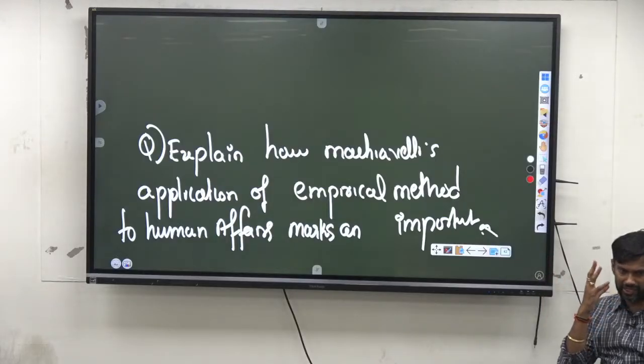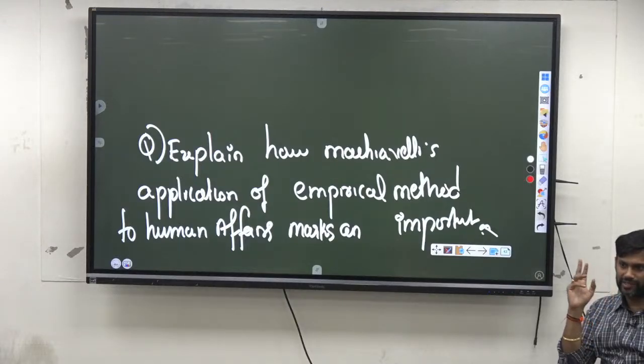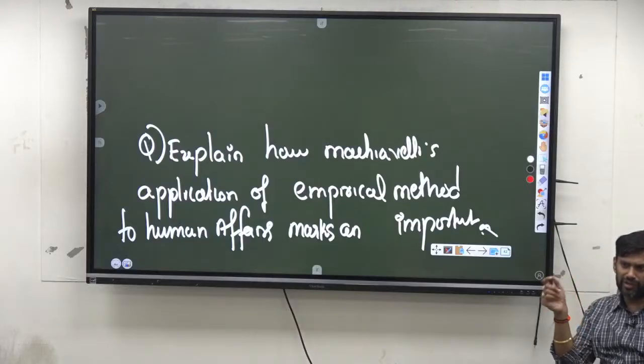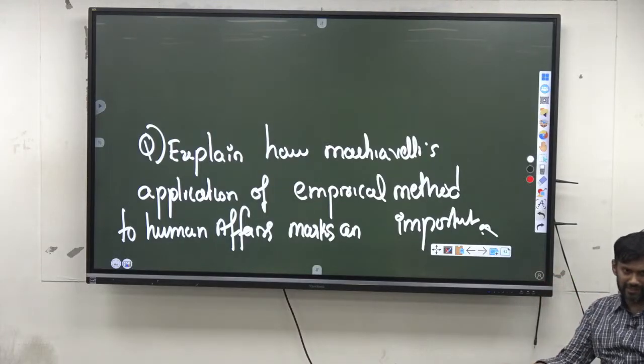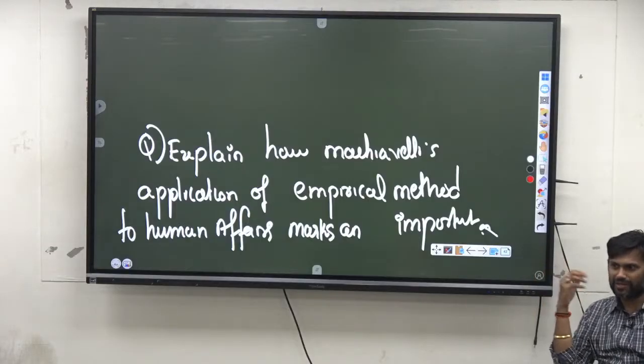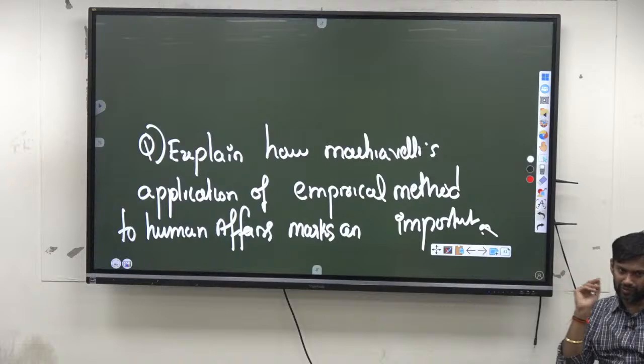And that is why we can say initially in the ancient period, it was largely philosophy that was the dominant way of studying politics. But thereafter you can say the emergence of science. So he stands at the forefront of developing scientific studies in politics. So in one more year, they've asked the same question: Machiavelli as the forerunner of behavioralism, comment. Answer is the same. I can use this statement: Machiavelli's application of empirical methods in human affairs marks a very important stage in the development of political science. I'll use this as a conclusion in my answer on Machiavelli as forerunner of behavioralism. In this question, I'll use my conclusion as what? This marks Machiavelli as forerunner of the behavioral revolution in the field of political science.